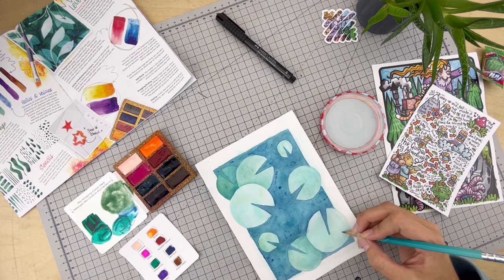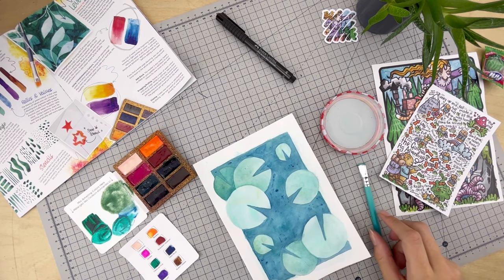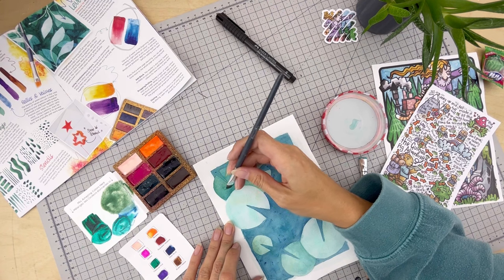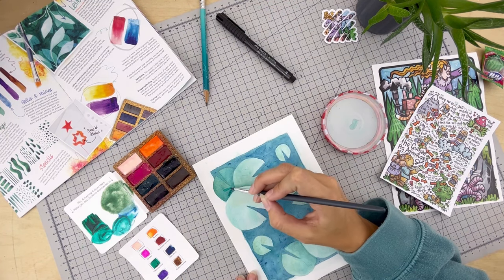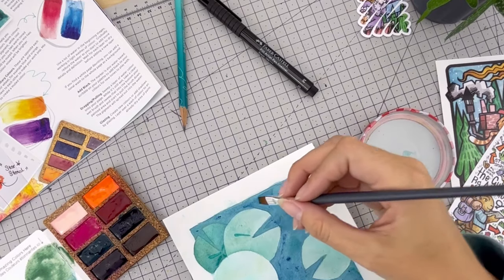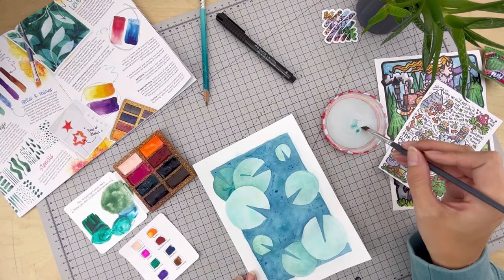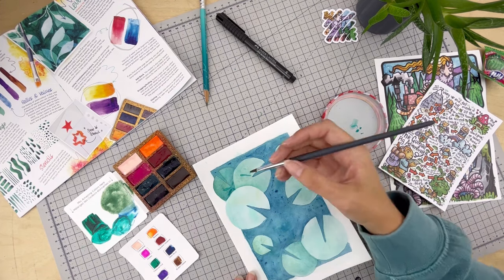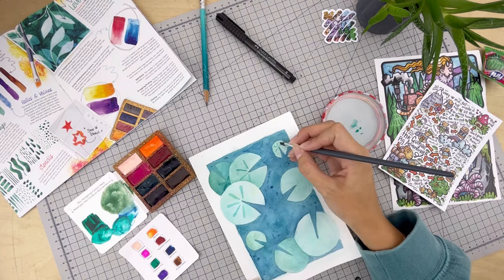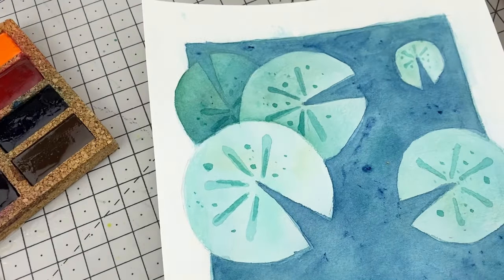Now once that's dry I can add in those finishing details and add some character to the piece. The angled paintbrush is one of the most versatile paintbrushes — it's great for mark making. Switch up how you hold it for a variety of different brushstrokes and you can get some really cool effects too. The beauty of watercolour is the vast amount of values you can create just by the amount you dilute your pigment with water — so you can add darker tones or lighter tones, and they all work brilliantly together. Mark making done.